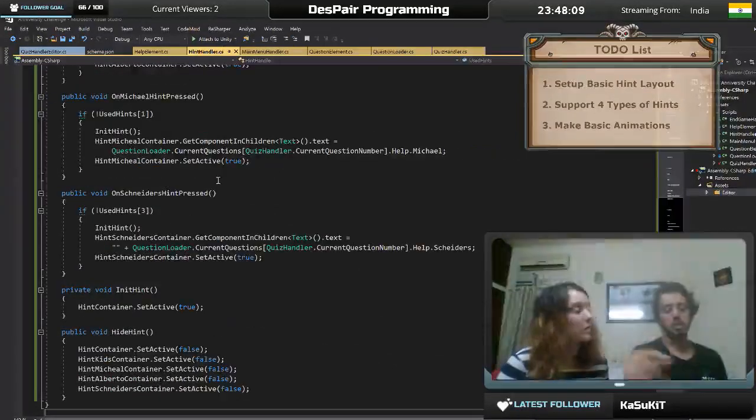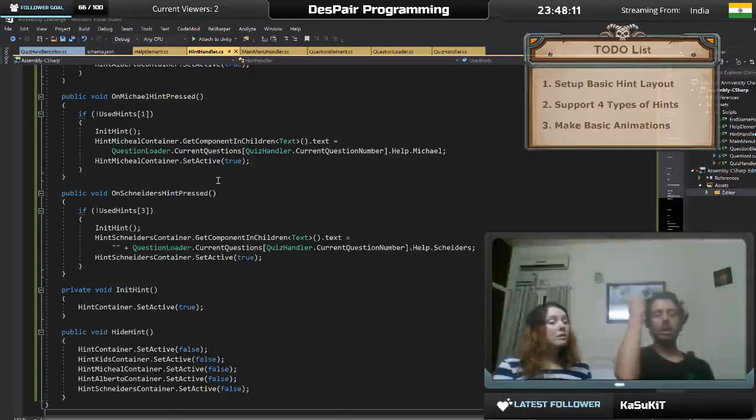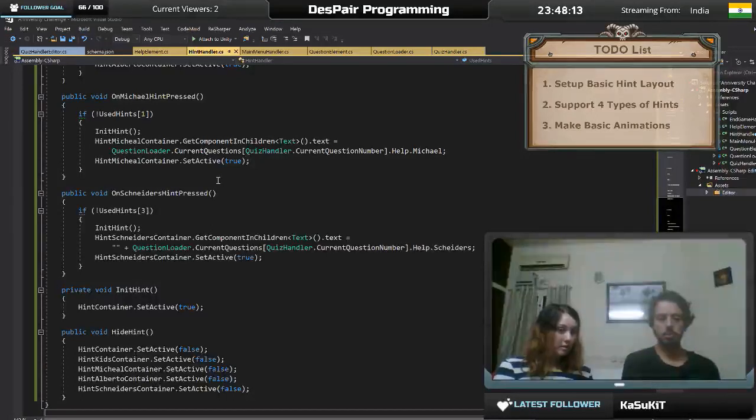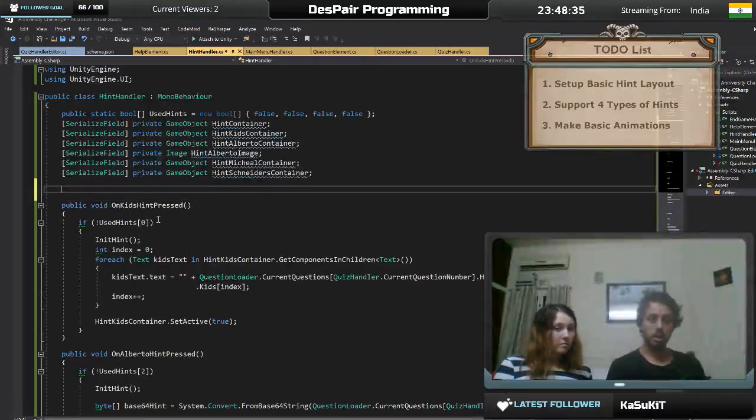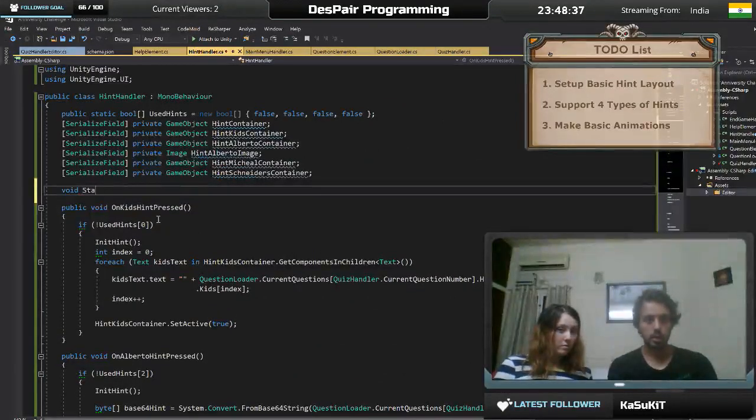Oh yeah, so using this. I think today we can skip the animations. We just set it so that whenever you use the hint, something like a pause comes up, or the button goes disabled. Yeah, disable the process. This is something that we do on void start.